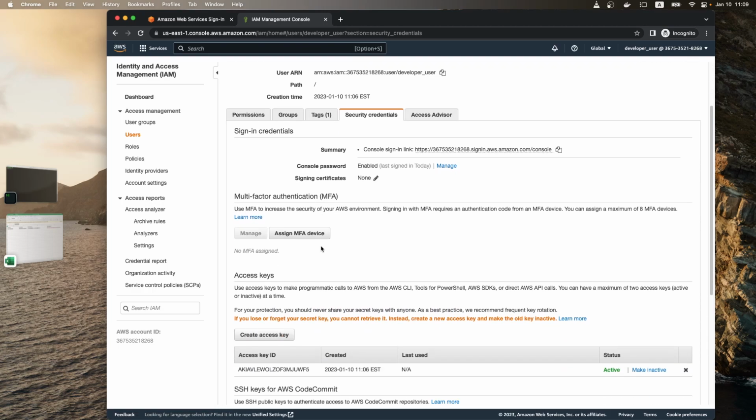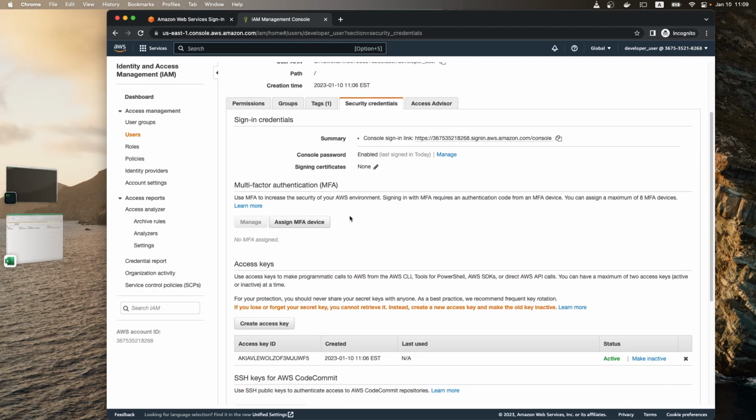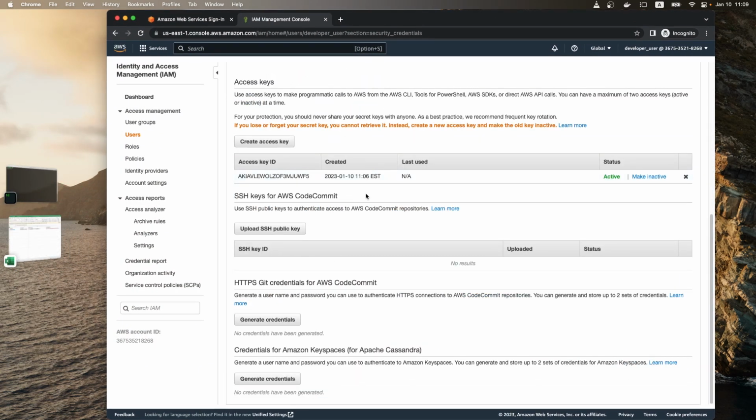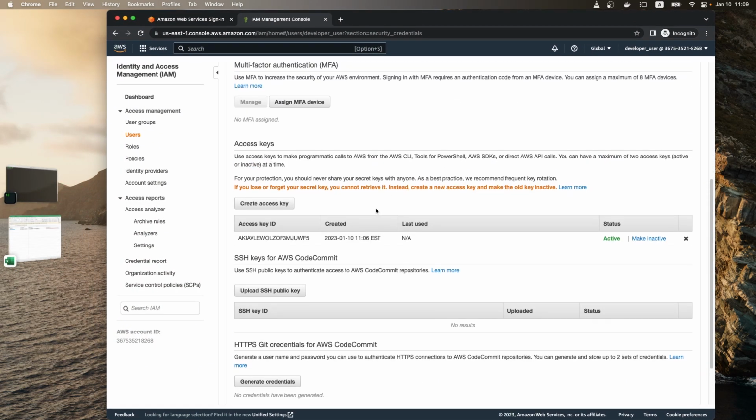And for the access keys credentials, you can see here we already have the access key ID, which is exactly like the one we just downloaded, but the secret access key is only shown once. On the website we don't have it, and you cannot recreate this secret. You can only delete it and then create a new one.